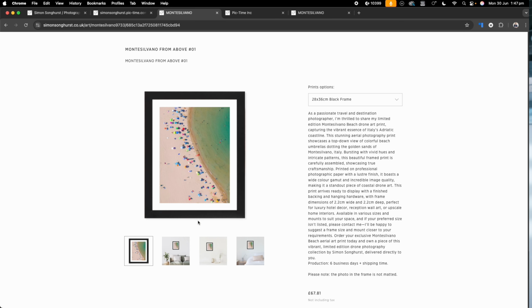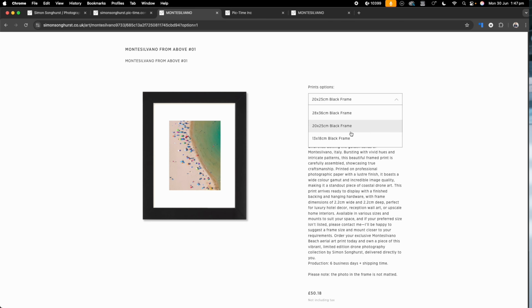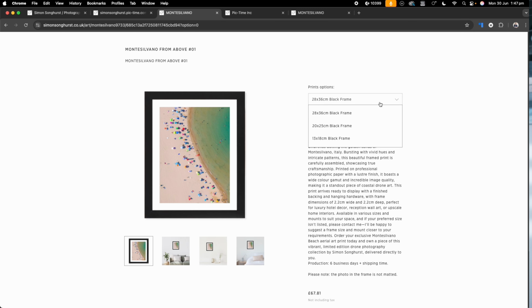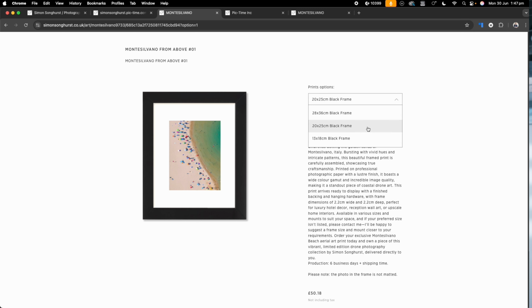So that works incredibly well. I've chosen to have a black frame on this print. I think that sets the colors off really nice. And I also have a few variations. So these are the variations that I have made and installed on this page.